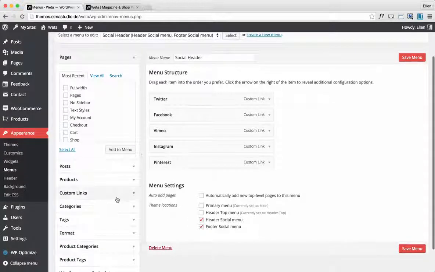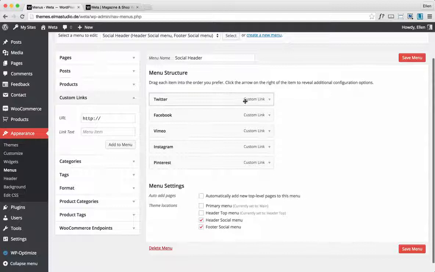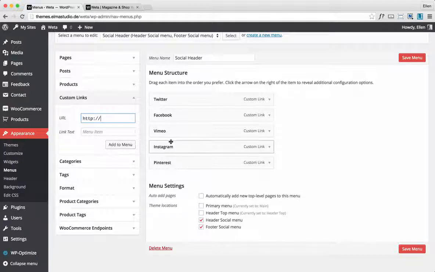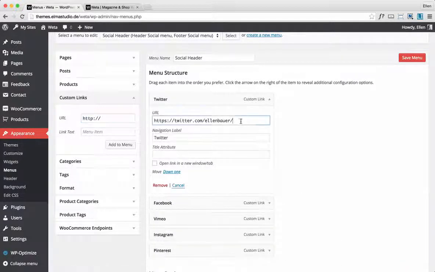You just use the custom links option, and you copy your social site's URL and paste it here in the URL form, give it a name, and then you add it to your menu, and then it looks like this. Like I did with my Twitter account here.